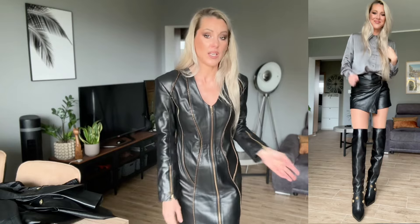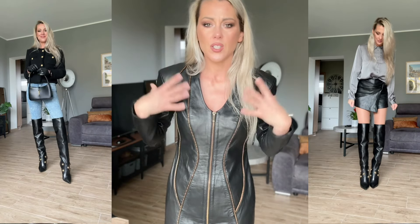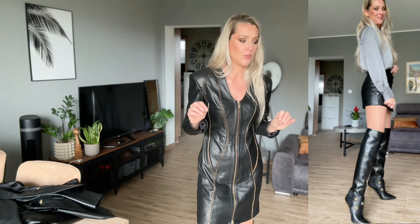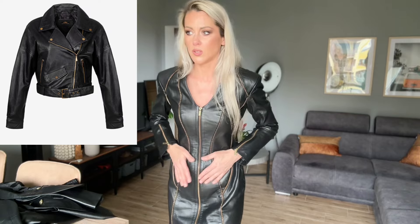There are so many outfits — especially I love these boots with any shorts or short skirts. They look good with jeans too, but I have to try with dark denim, a white t-shirt, and a biker jacket. I can picture this outfit clearly. I need a biker jacket with gold zips to match the gold on these boots. I have one from Opening Ceremony which is beautiful, but I want to find one with a belt on the bottom and gold zips with a small pocket on the side.